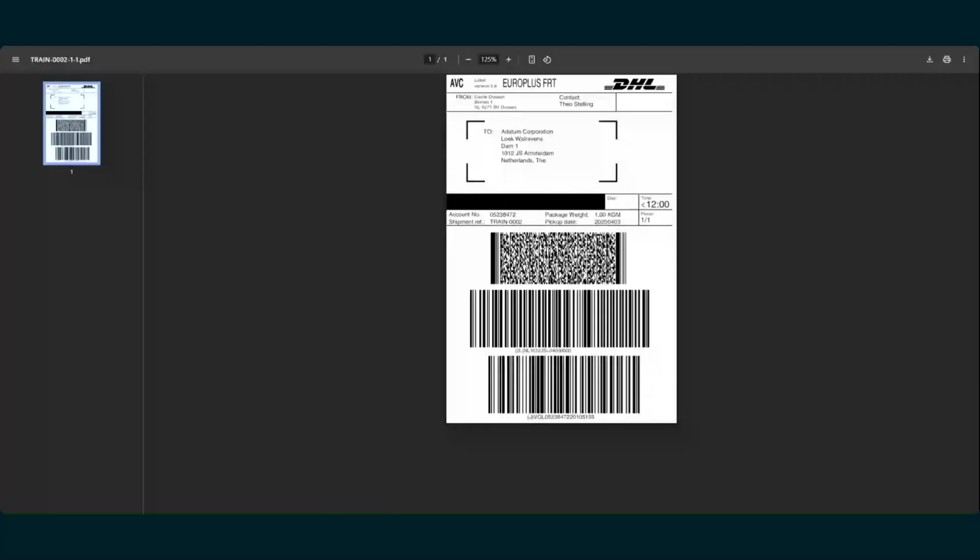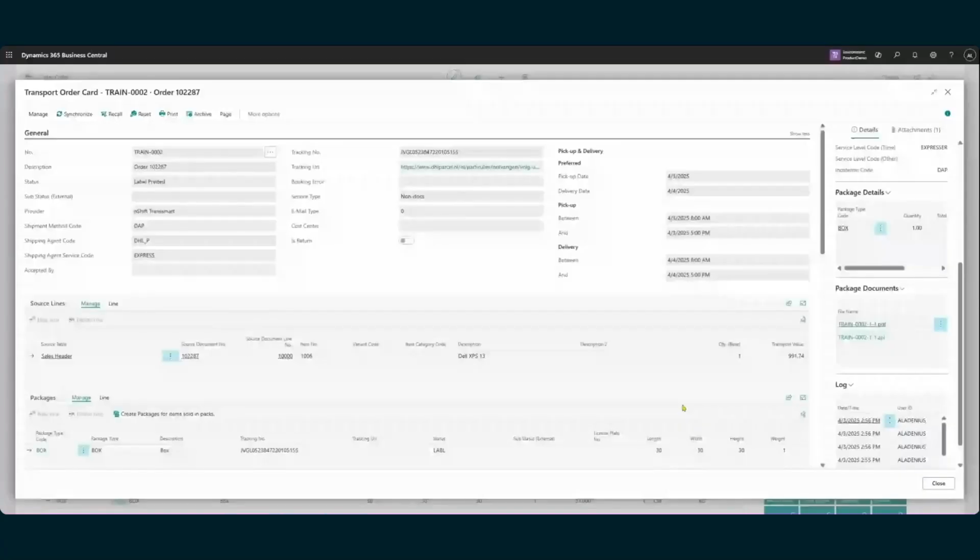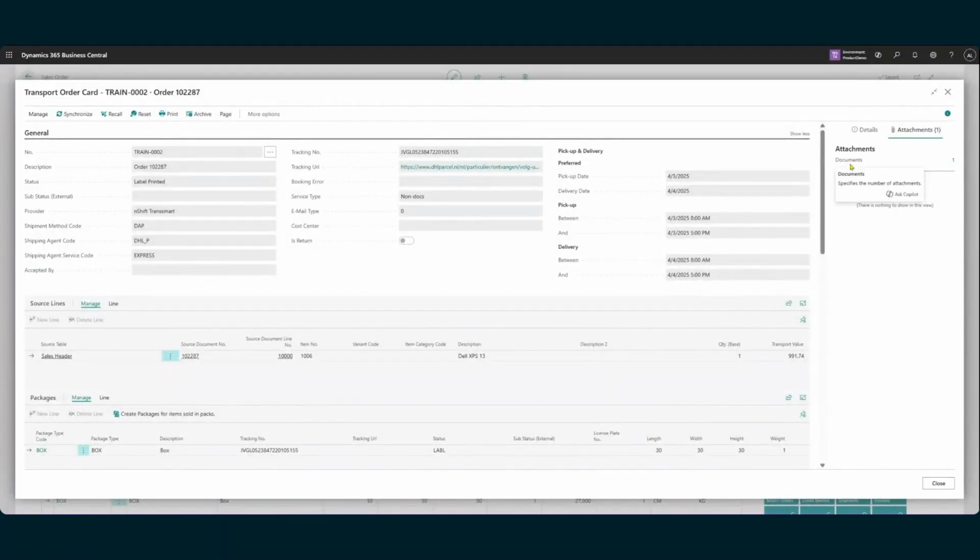So your label is available within Business Central for reprints if needed. Also, we have that attachment with more information.